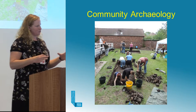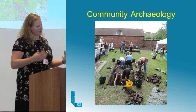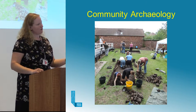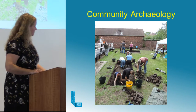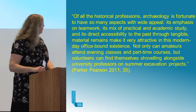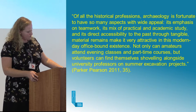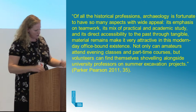We heard this morning how through projects like Rainford Roots, MAS benefits from working with large institutions like the museum. Likewise, the Museum of Liverpool benefits greatly from being able to engage with community groups including MAS. It's been noted that archaeology brings people together, and for a group of novice volunteers it's a great opportunity to learn new skills.